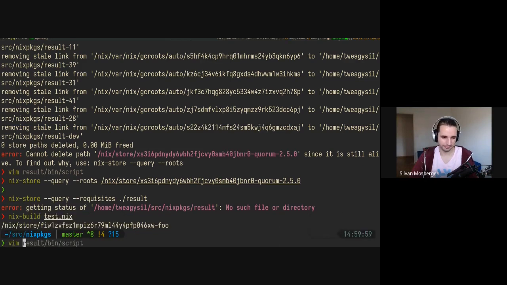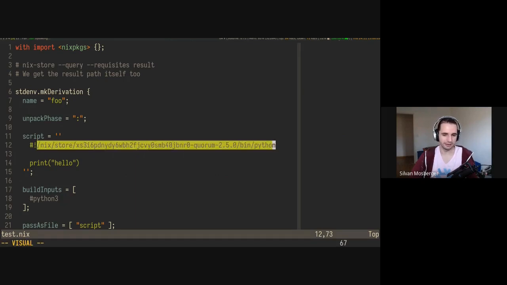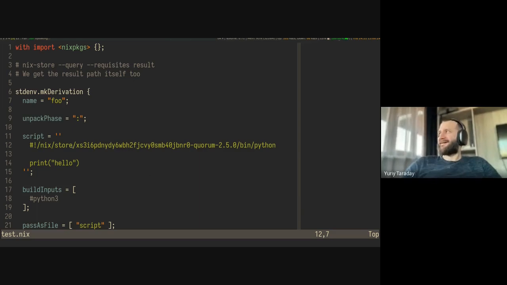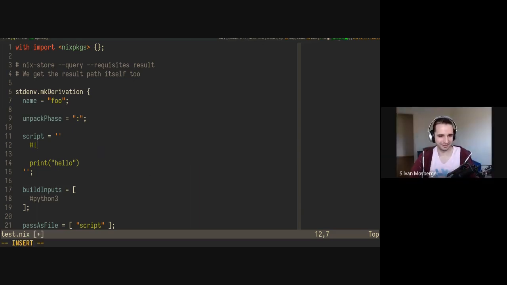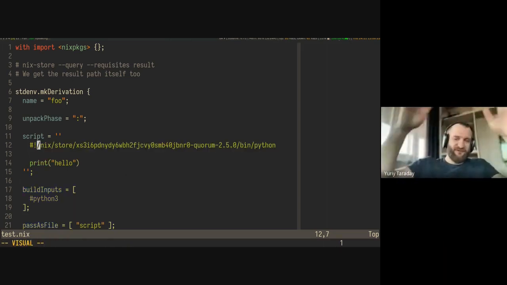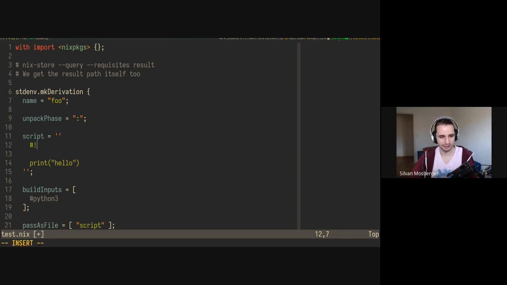So I mean this just kind of shows: don't copy Nix store paths anywhere. Have Nix handle these store paths unless you really know what you're doing. I'd say it's very rare that this is a good idea. I saw one place where it was used in Nix, for really early bootstrapping. Oh yeah, the bootstrapping, that's an example. But generally, let Nix handle these paths.